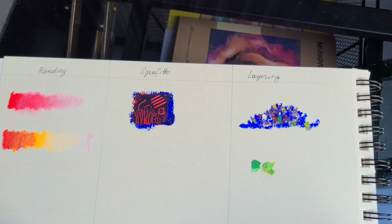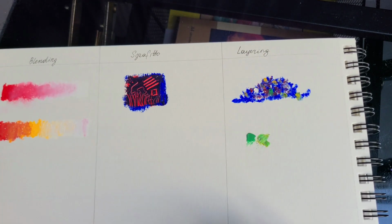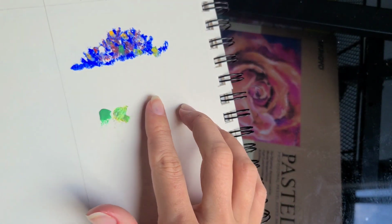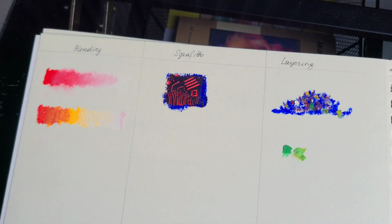So yeah, in terms of performance and possibilities for different techniques, I am pretty sure that every beginner will appreciate how versatile Paul Rubens, the brand new HaiYa version, is, because what we most of the time do, we slightly blend the colors so they can either create a nice gradient or slightly mix one over another. We definitely use a lot of layering with oil pastels, and sometimes we scratch the surface, we scratch the paint. So that's why I tested only these few techniques.